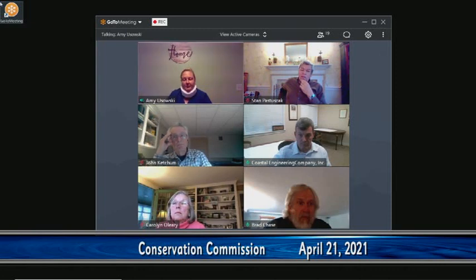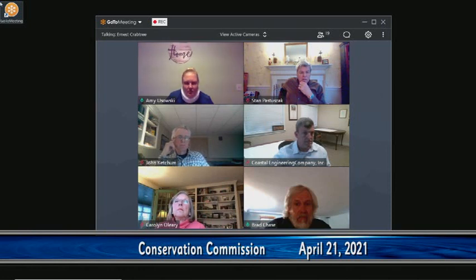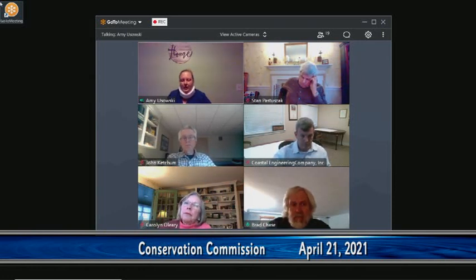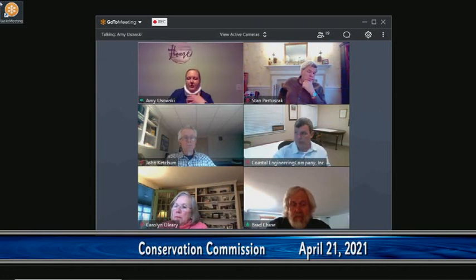Sure. I don't have any concern about the shed being 57 feet instead of 60 feet from the edge of wetland. It is in a more open area, and having to push it back a little bit farther would result in the removal of those birches. I think the intent of our regulation for 60-foot no new structures is to prevent further encroachment towards the resource area. But in this location, there's lawn and everything closer to the resource area that's been there for a very long time. So this does not cause any further encroachment to the resource in my book.